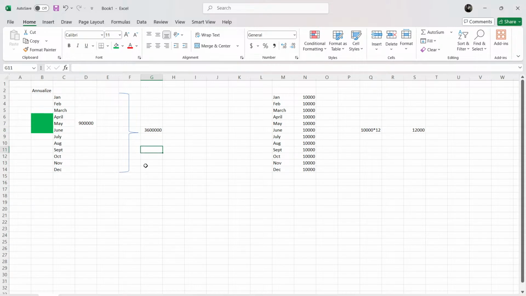Or we can use another formulation which will help us find the value itself.